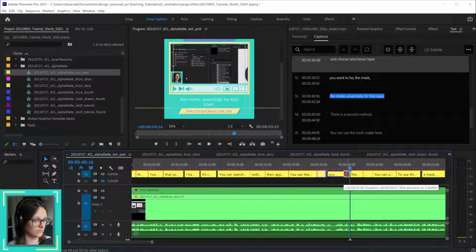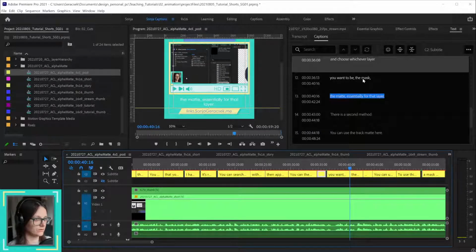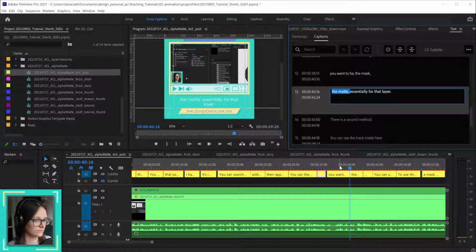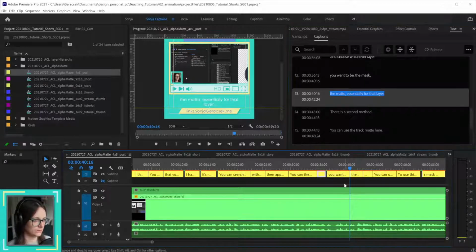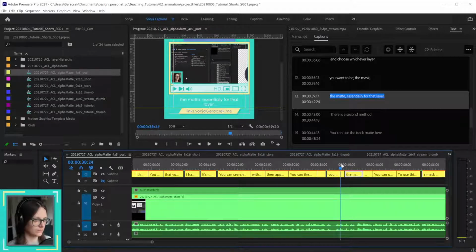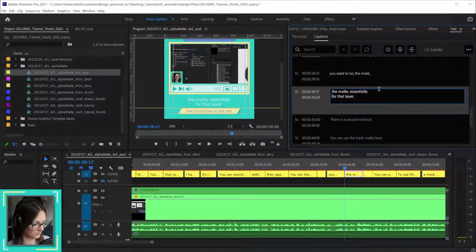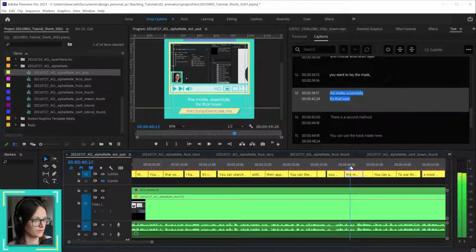And I think the matte can be part of this. No, I can leave it as is. The matte is essentially the matte for that layer.